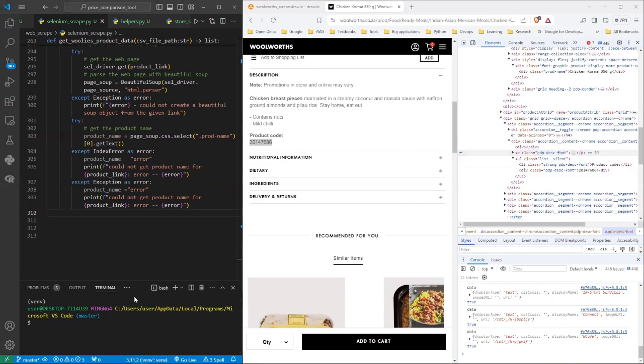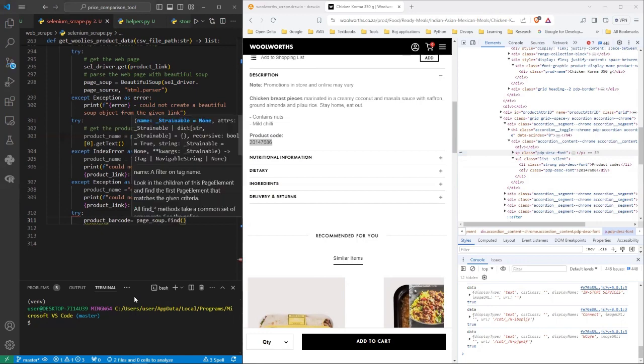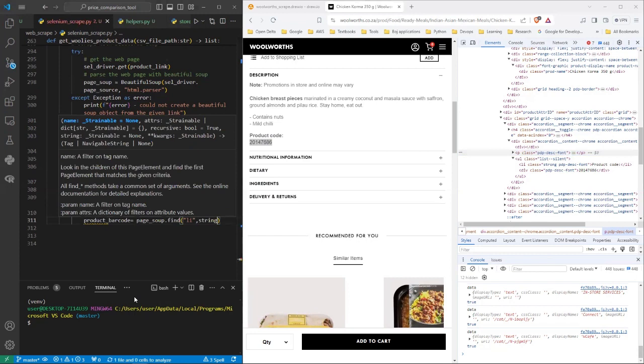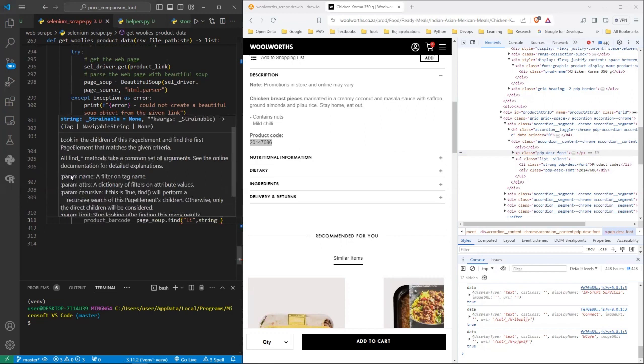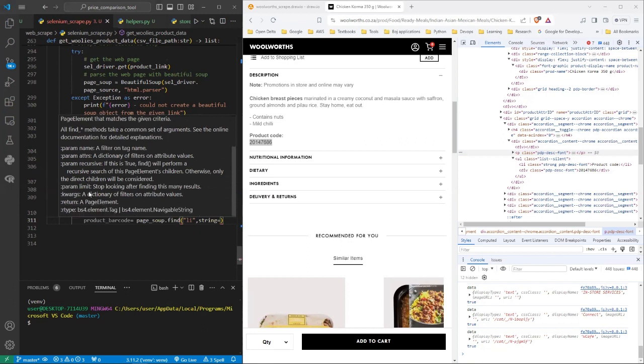So we're going to say try, and then product barcode equals page soup, as per usual, dot find, and we find the list element that has the string. Look in the children of this page element and find the first page element it finds given. Okay, nice, so that's the correct format for the docstring's param and name.